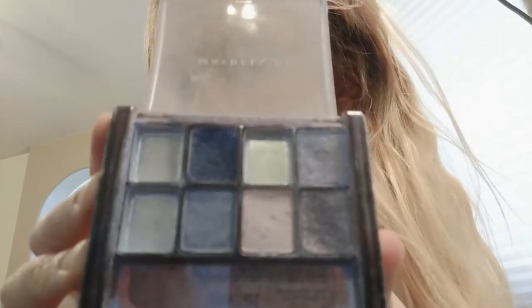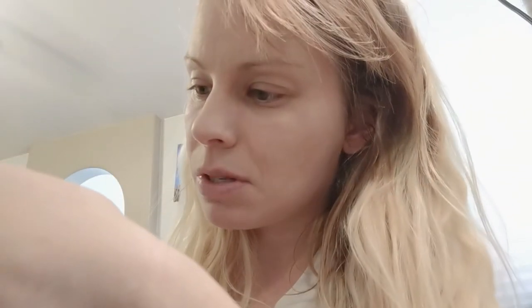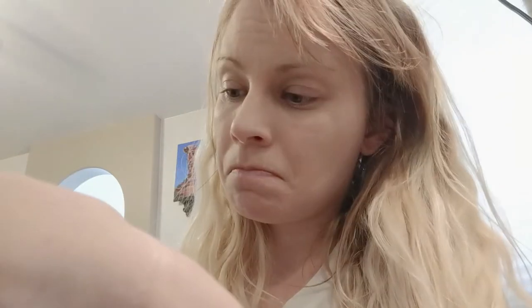This is a Maybelline palette that I still have. I have clearly worn through many of the colors. As you can see, it is definitely a cool tone. You've got a super dark — do they have names? Because I love when they have names. This is actually called Twilight Rays. This is expert wear eyeshadow, and it says safe for sensitive eyes. Everything about me is sensitive, so this is a safe place. What we have here is a super dark blue, then a light blue like a Cinderella blue, then this pink that has been completely untouched because I did not mess around with anything dainty, and then a light lilac and a light lavender that also was barely touched. I often used this — we're going to go with the dark blue, because why not.